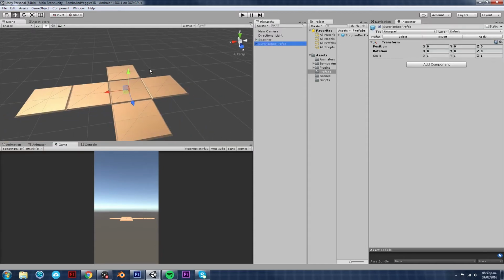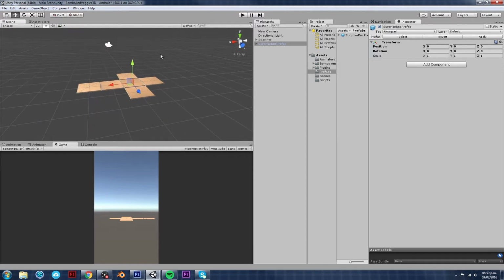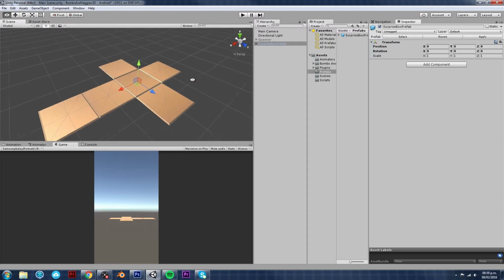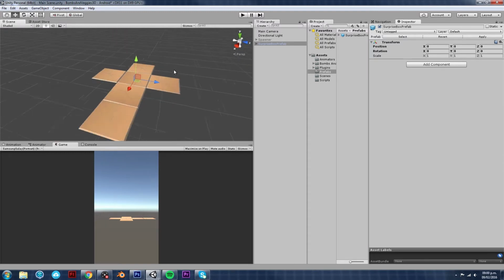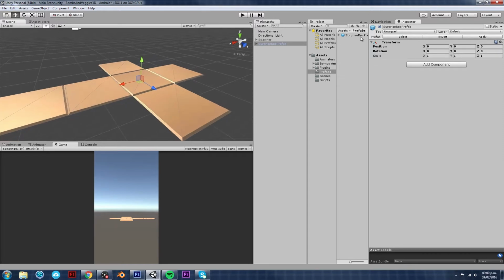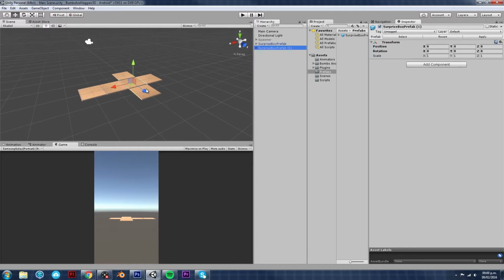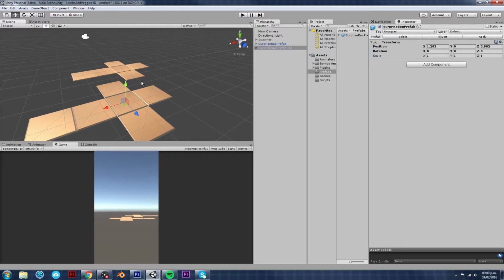So yeah, that's the basics of prefabs. And prefabs are there because sometimes you want to make, let's say, an object that you use a lot of times, like a street lamp or something like that. And let's say if you change something inside the prefab, then all the ones inside will change with it, right?